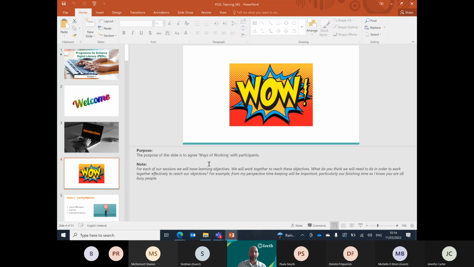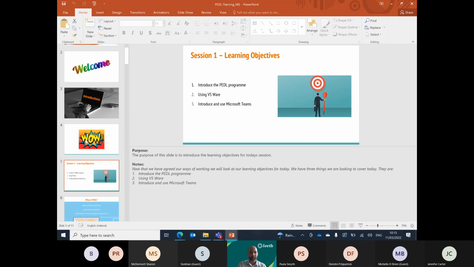But what the WOW is, is ways of working. Paul does a lot of work on that, because it's really important that when anyone turns up to a session, there are agreed norms of how we work. How do people ask questions? If you need a bit of help, what do you do? Where's the bathroom? Where's the fire exit? What time do we finish? What are the objectives of each lesson? That's when we talk about ways of working. We work those out with the people that are there, and then at that point we go into our objectives for session 1.